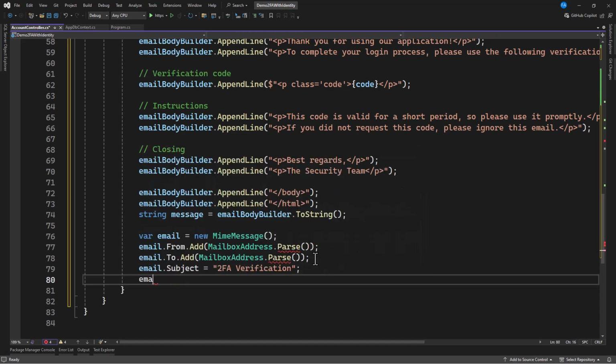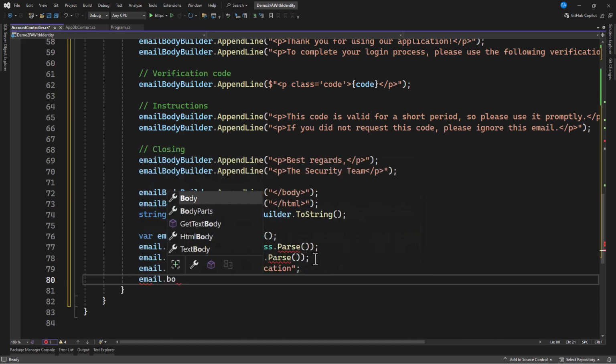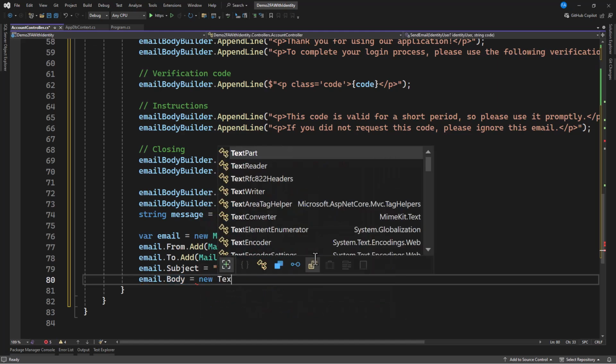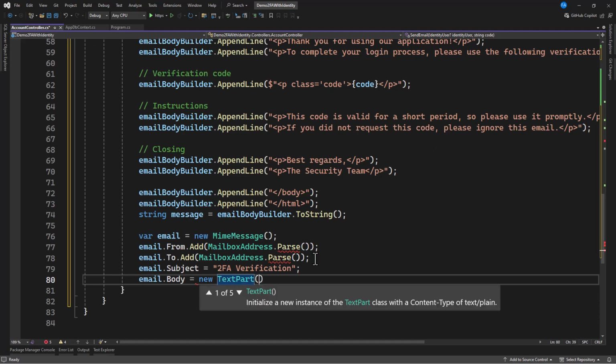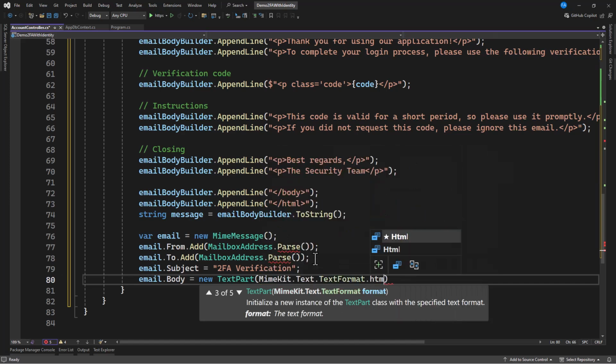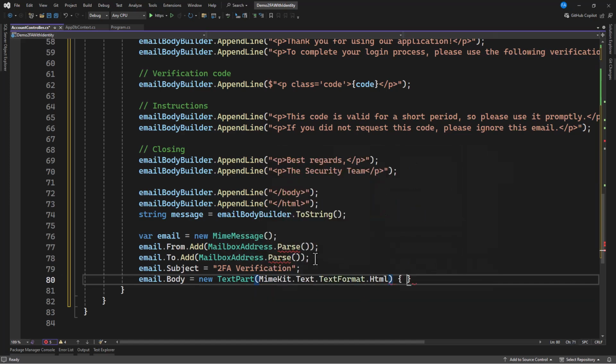So email dot body, and now this body we're going to set to new TextPart. Now this TextPart takes in a lot of formats, so we're going to have TextFormat.Html, saying that is what we have, and we need to specify the value here. So we have it as message.